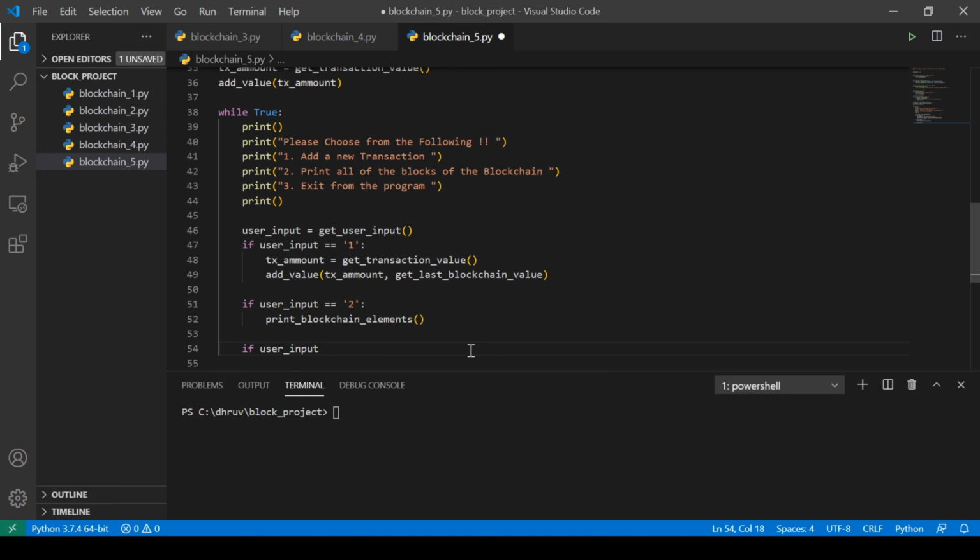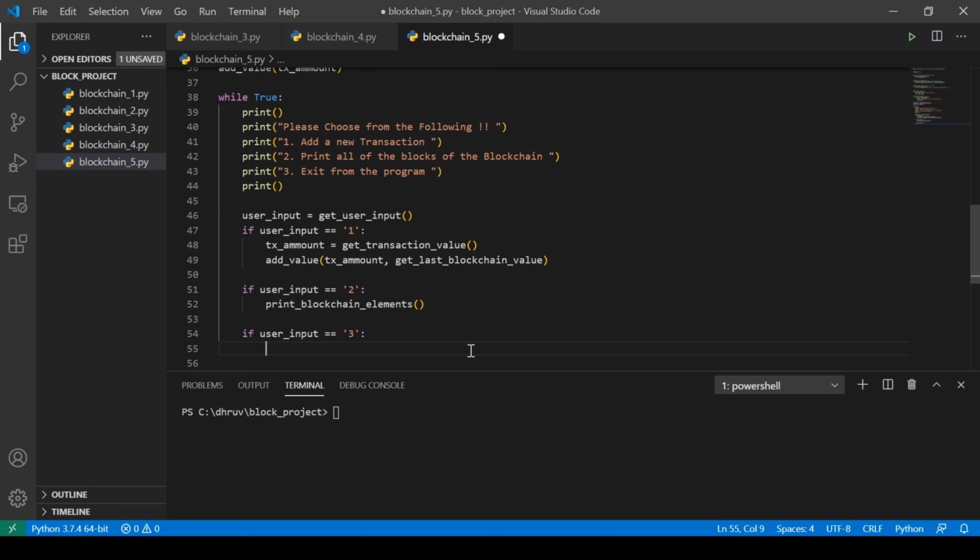Now, if user input is equal to 3, then he asks to exit the code. Print, you choose to exit, and we can add some face over here, like any of this. Something sad one. No, this one.